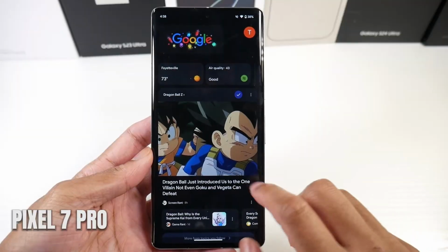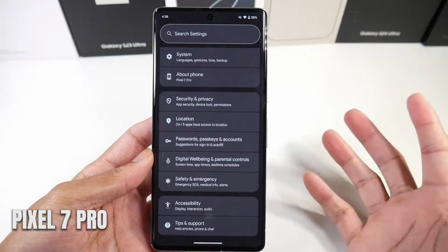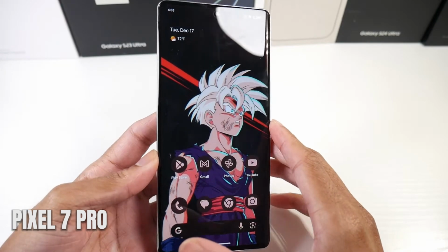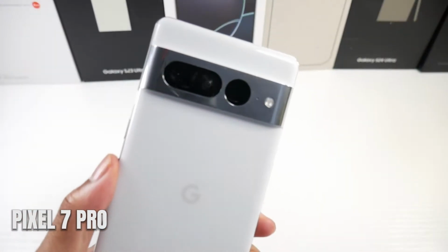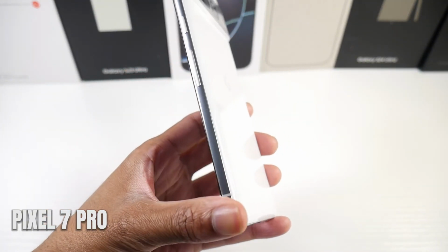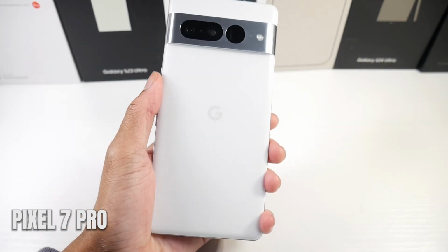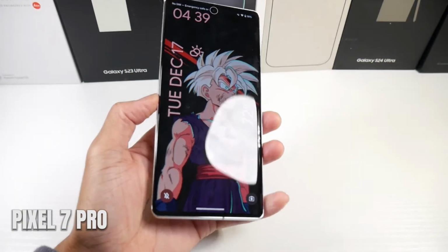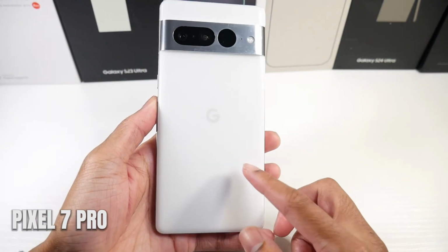Next is going to be the Pixel 7 Pro. This phone took everyone by surprise, and the reason why is because Google extended the software support for Pixel phones. So it's just a really good recommendation for people who are really pressed about software updates with old flagships. You can find this phone easily around the $200 price point. It will get up to Android 18 now, guys. It got a 5-year pledge. It launched with Android 13. Absolutely insane. That is just awesome from Google.